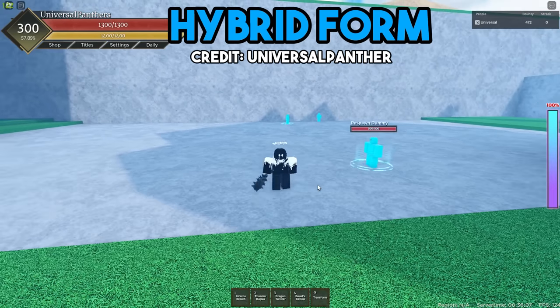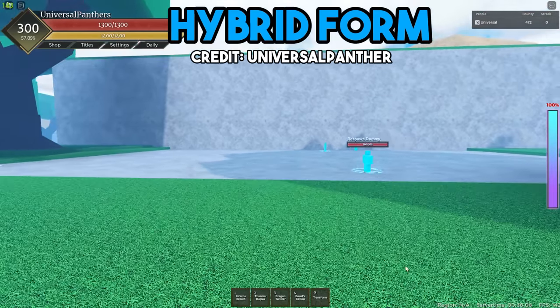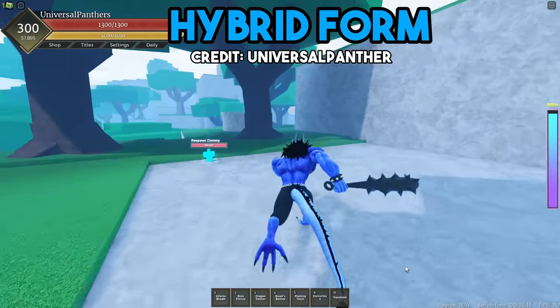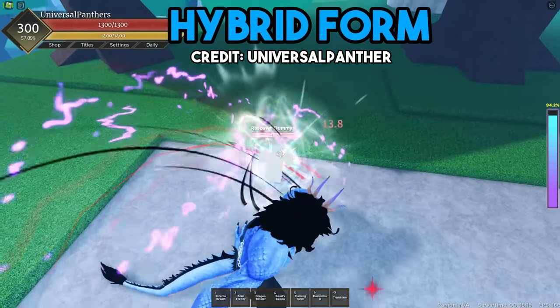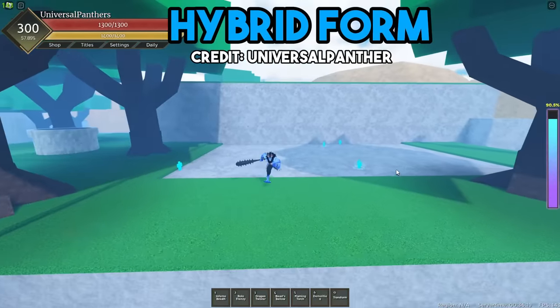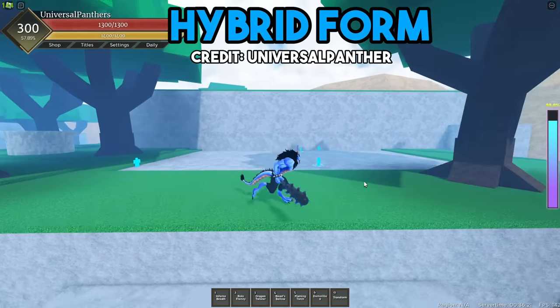Next up, we'll be talking about the Dragon Awakening form, which is Hybrid Dragon. It's similar to Leopard mode. As long as you're above 20% of the mode bar, you will be able to transform. This mode grants you increased movement speed and an increased M1 hitbox, making your Bagua scale up to your character once you've transformed.